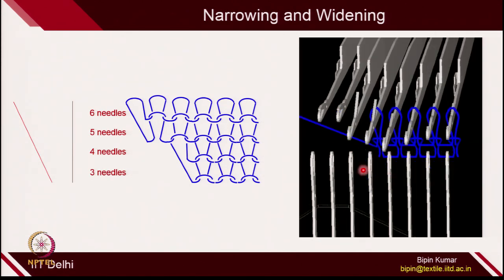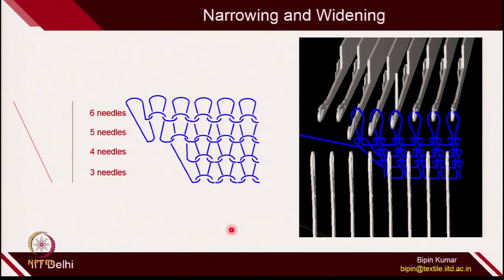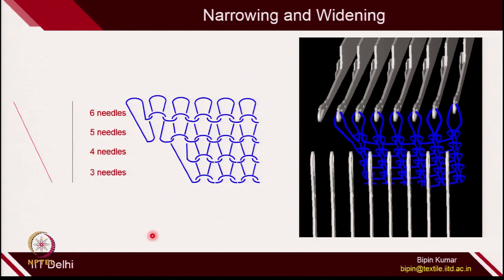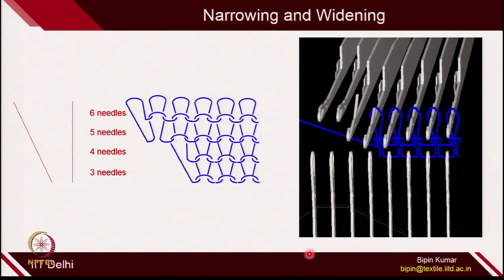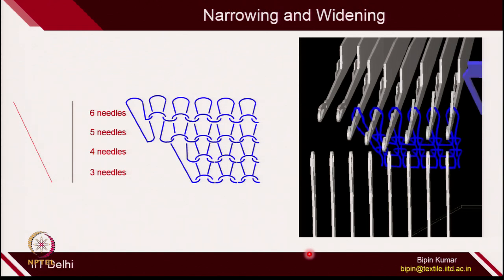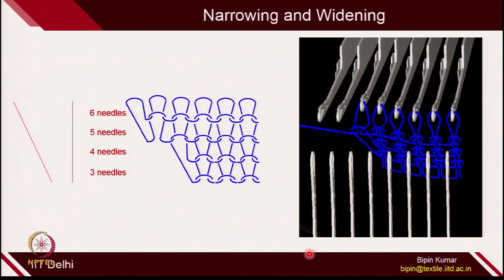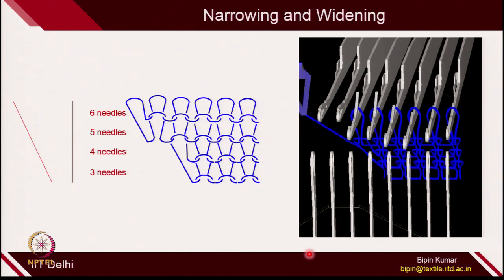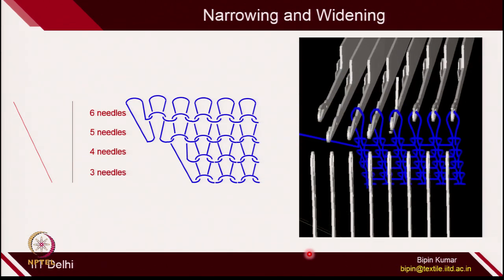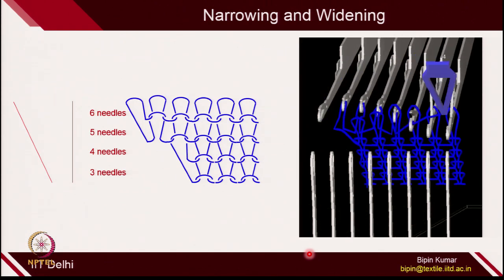In this way anytime you can select any number of needles on the bed, or any time you can remove any particular needles out of the bed. In this way you can do the narrowing and widening. Narrowing and widening is most popular in collars. So, let me show you one of the collar designs. You can see it here.